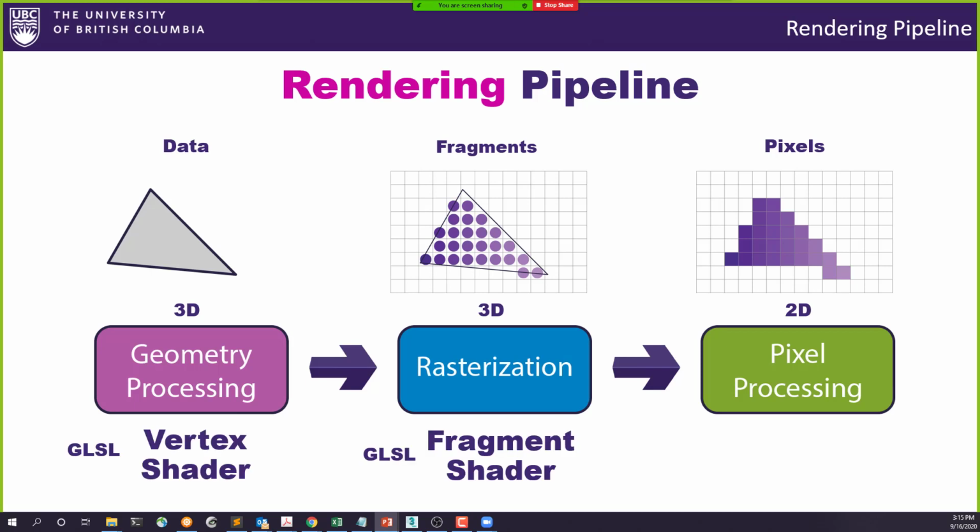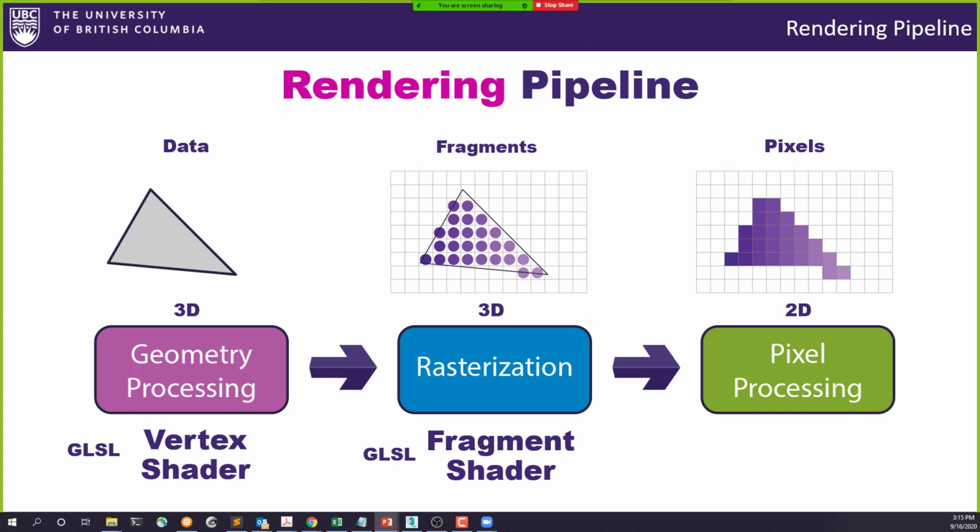And something that is also important is that the stage of geometry processing, this area of the pipeline, is where your vertex shader is. And the area of rasterization is where the fragment shader is. But this is important: the fragment shader is not the rasterization, okay? These are not single stages of the rendering pipeline. These are like areas.